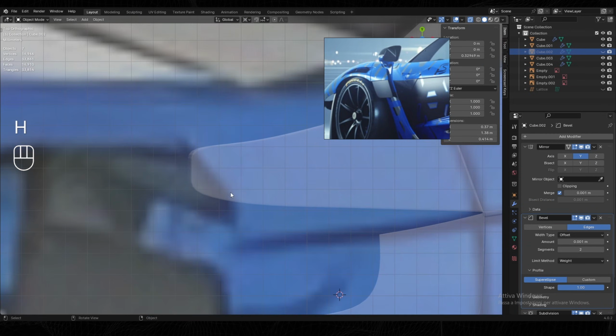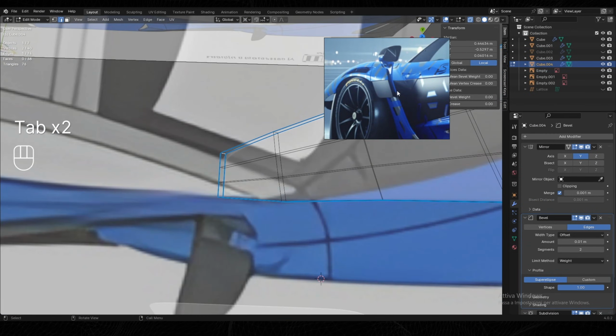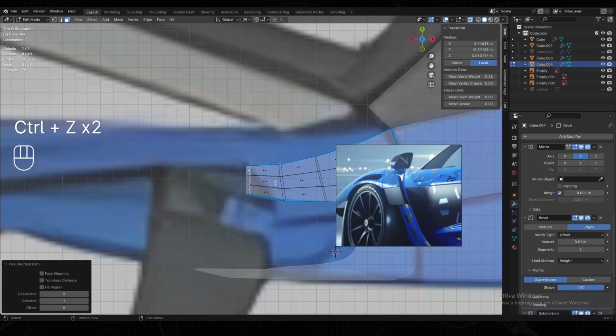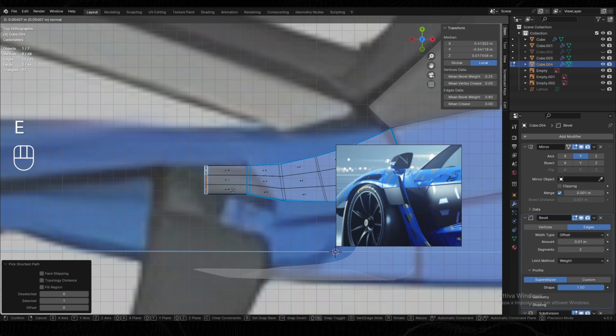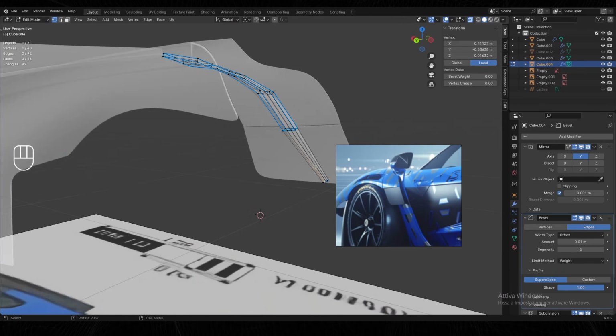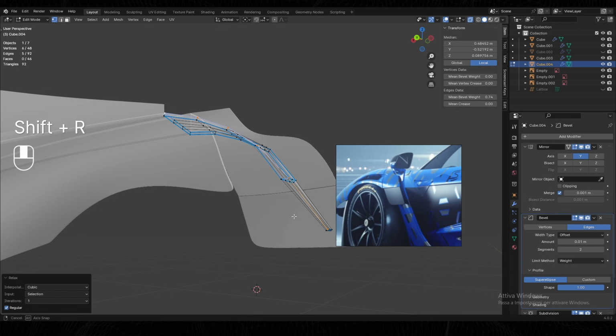After doing that, we can model this black part that attaches to the inner part of our car's door. Firstly, extrude this out. Then scale this part down and smooth out these curves by using the Relax Loop tool.